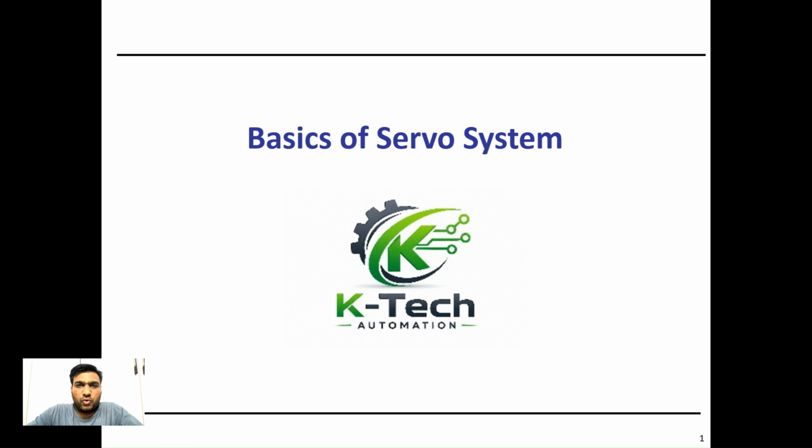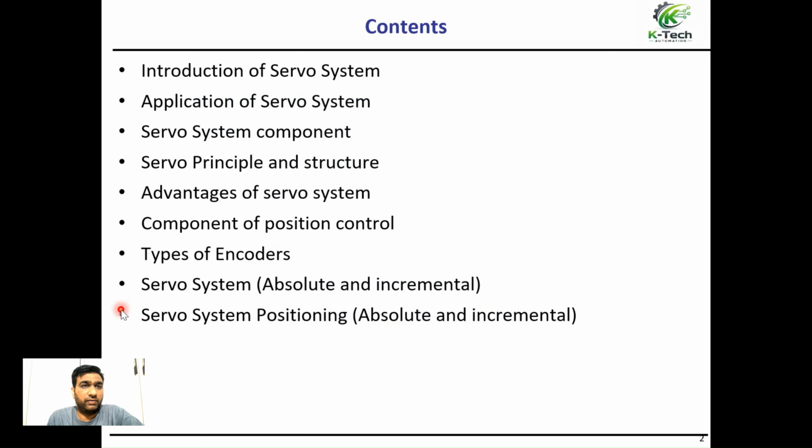If you are a beginner and you want to understand what a servo is, this video is very good for you. So, starting with the content, what will we cover? Introduction of the servo system, application of the servo system, components, servo principle and structure, advantages of servo system, components of positioning control, types of encoders, servo system absolute and incremental system, and servo system positioning, absolute and incremental.